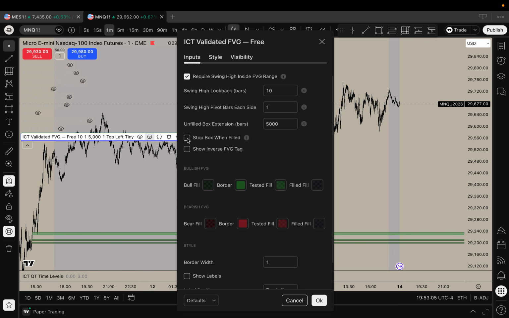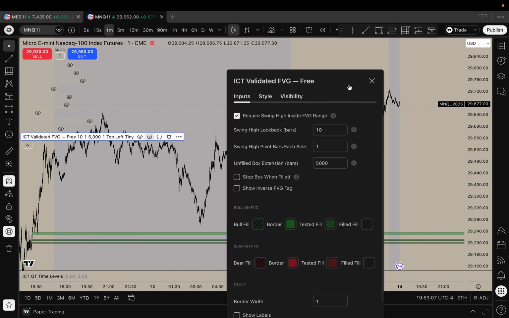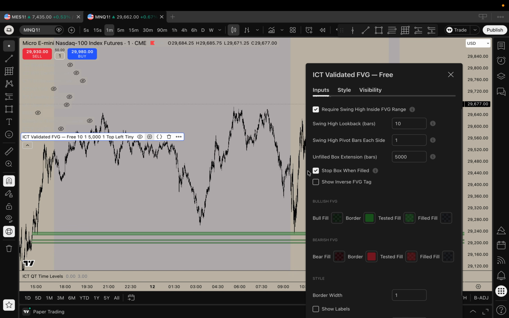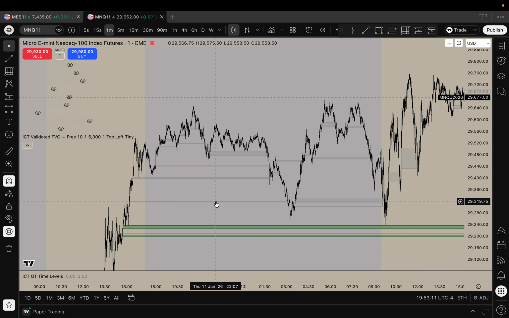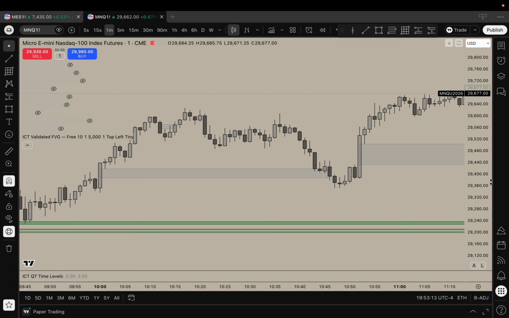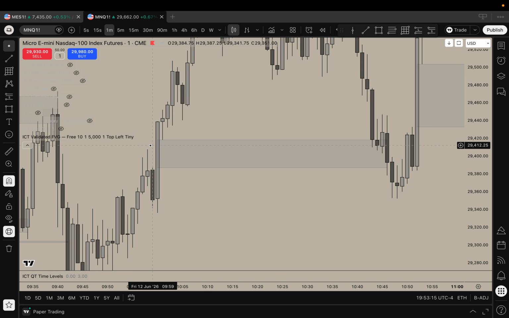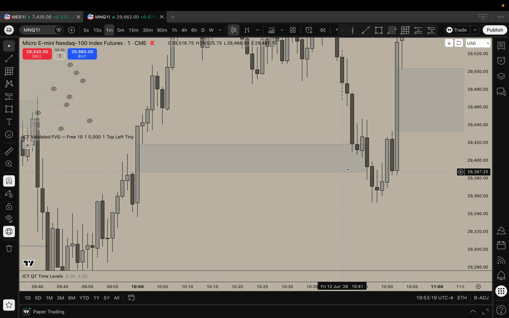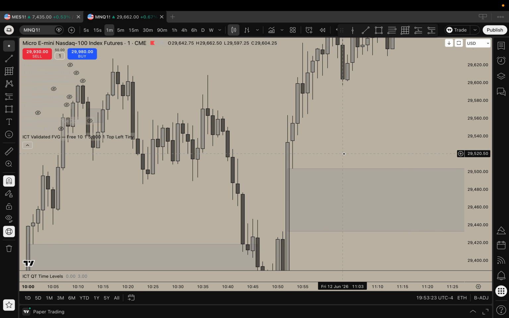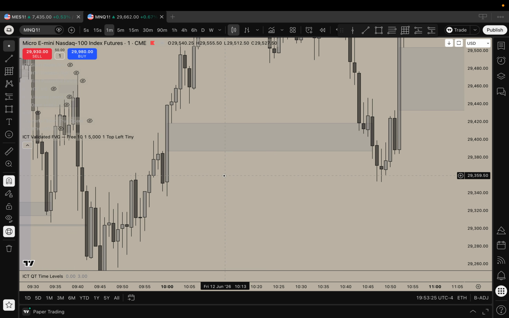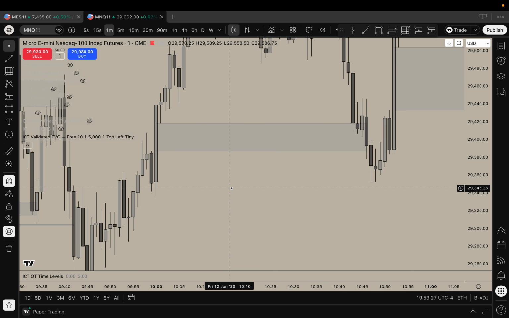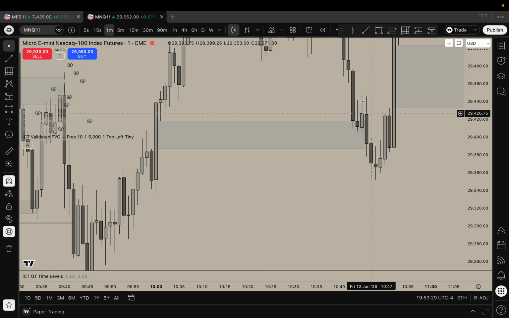So when a box has been filled, like if we have this on and we say this fair value gap right here is validated because it has that swing high behind it with 1 bar on either side that are lower than this high. Therefore, price will react off of it. And it did. It hit this fair value gap and then extended to the upside. That's awesome, that's what we want to see. However, what's important is then it got filled.